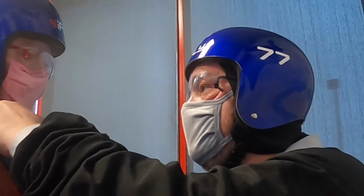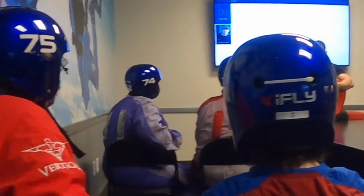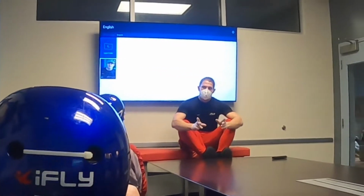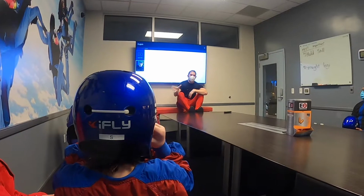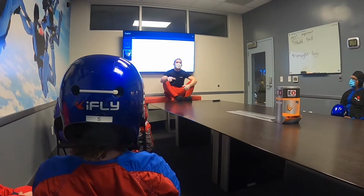I'm also going to break you guys up into 2 groups, just because we only have so many people on either side of the glass at once, because it's kind of more of a confined area over there. After everybody in group 1 has flown one of their flights, they'll come out. Group 2, you'll come in. You'll each fly one of your flights, then you'll come out, and we'll go back to group 1. We'll fly the rest of their time, and then after they are done, we'll go back to group 2. On everybody's second time in, we'll do the high flights together.